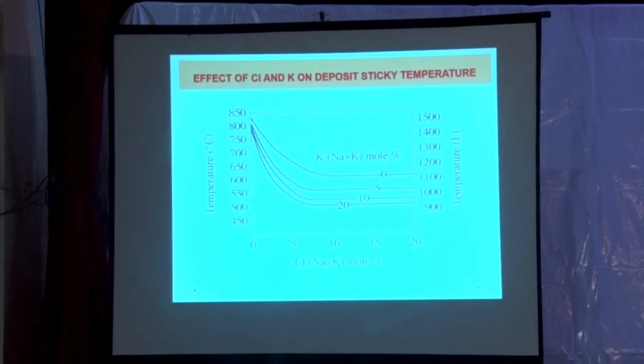If you see, if chloride is present and there is no potassium, in the first graph you see there is very little decrease in the ash melting temperature. But the moment you increase potassium, see the impact. The ash melting temperature goes on decreasing further. So if you are able to control chloride, then potassium will be your asset, not a detrimental element for you. So you have to concentrate first on chloride, then potassium will be taken care of.